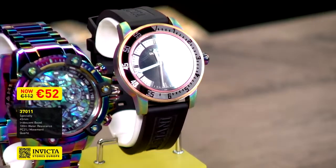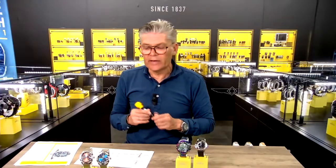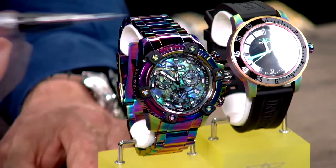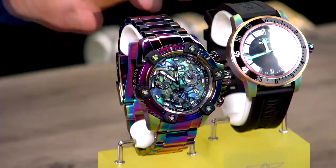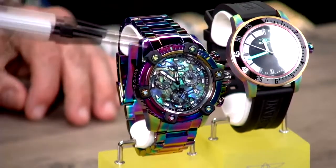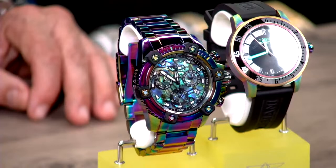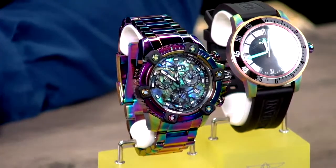And the Reserve collection normally doesn't need any introduction. It's always the nicest movement, the nicest timepieces, the nicest materials used. In this case, we have our Arsenal Sea Hunter series as the base. We build it into this Reserve collection with rainbow plated casing and band, and a beautiful rubber infused bezel. It's rubber. And the pricing of this one? Because pricing, very important, I didn't mention yet, 199 euros.